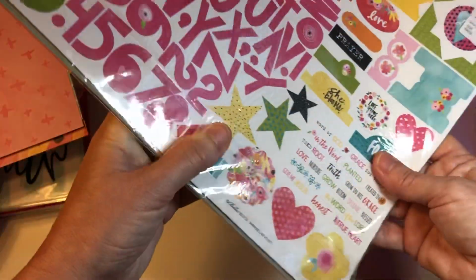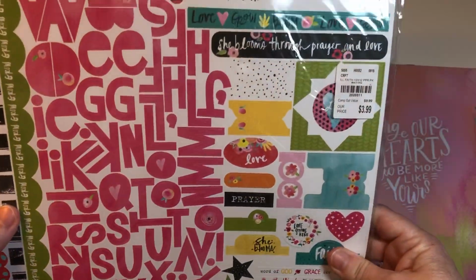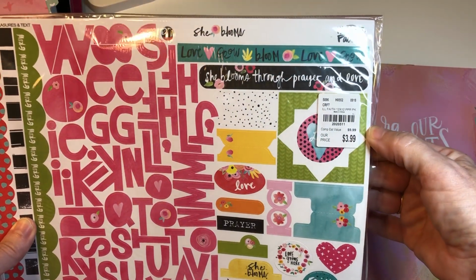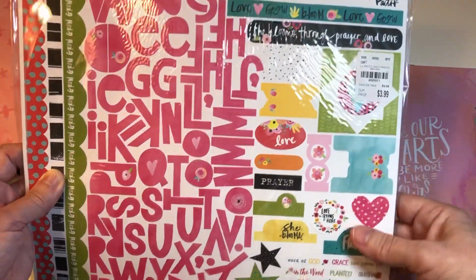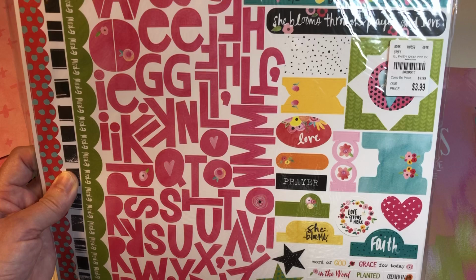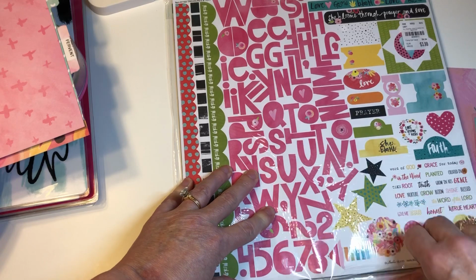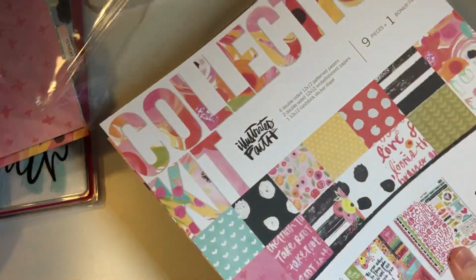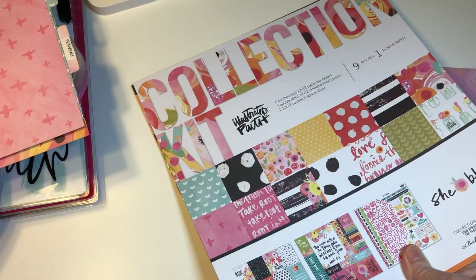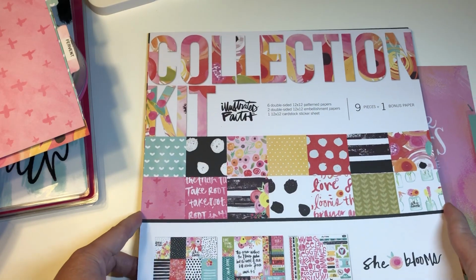You can find it at Hobby Lobby, but I got really lucky. I went to Illustrated Faith and found a few more for a real low price, because at Hobby Lobby they were running about $9.99, I think, is what I paid the first few times I bought it. But Tuesday mornings is where I found this one for a really great deal. Or you can also go online to Illustrated Faith, or at Dayspring you may find these, or possibly at Amazon. So just look around.